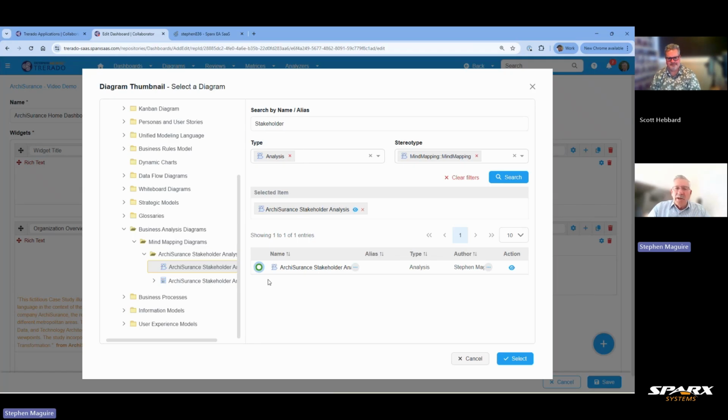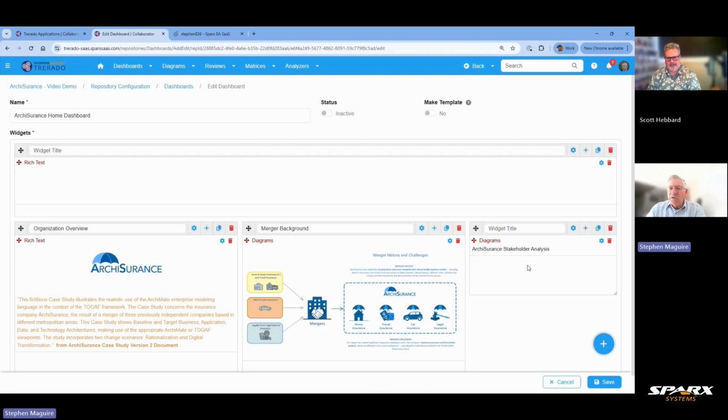And now I can say, look, let's select that. I'm going to select it there. And now we've got our Arc Insurance stakeholder. It also points out why we're so fastidious and like to take our time giving our diagrams titles and all of our elements titles, because it makes them easier to find later. And let's just go "stakeholder analysis". Stakeholder analysis there, that will do.